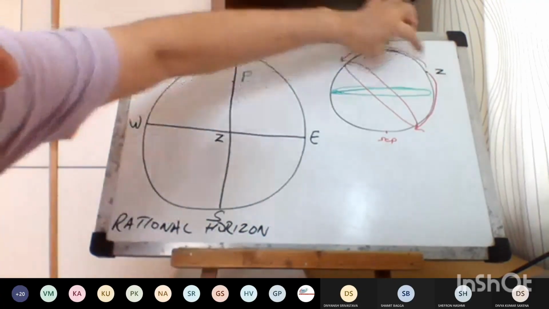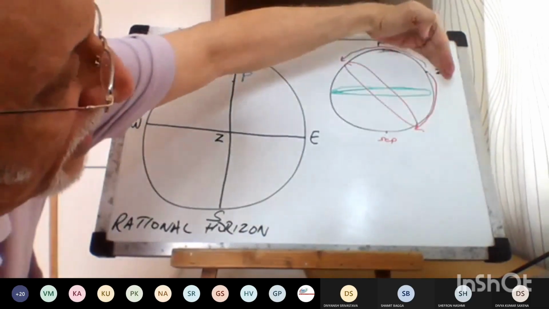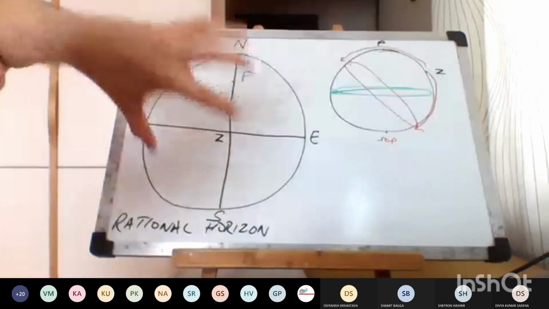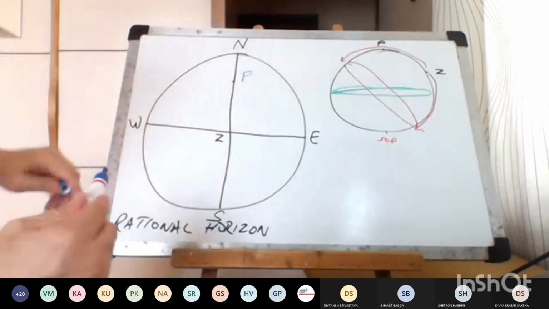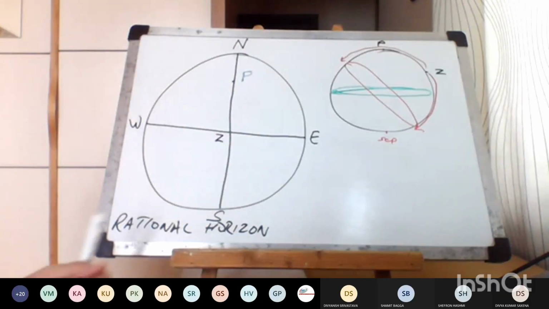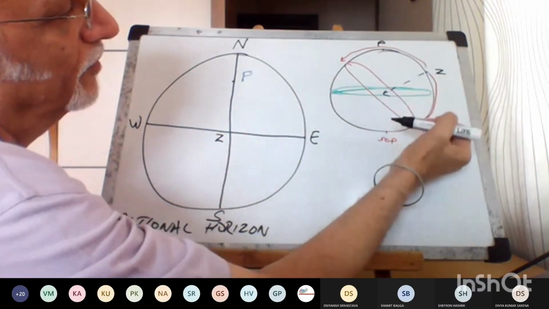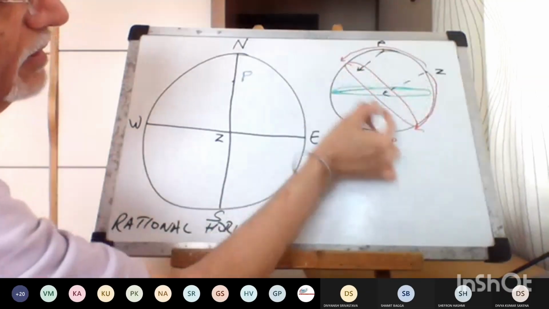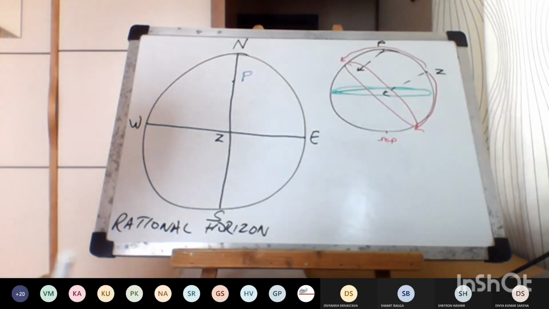Because an observer, when he's seeing like this, the pole is within his view. So if I bring this dome down onto the flat surface, I see like this. So I should be able to see the pole also, this one. Yes, if zenith is coming down to the center here, then the pole also has to come down here, no? This red circle I have transferred over here as the black circle. Any doubt in this one?